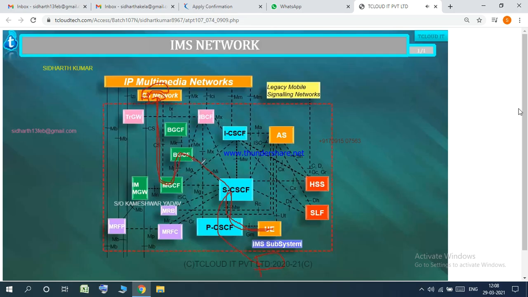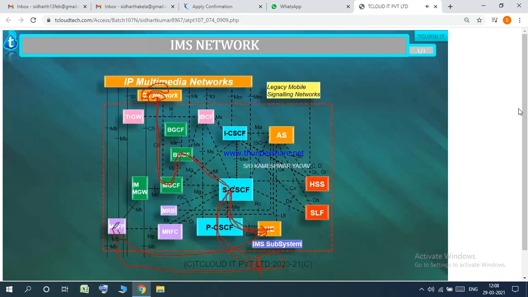The call details will come back, and your voice session has been established, a conference call has been established between these three guys. But what about the user data? We'll order both these mobiles, as these guys are in a conference call. Media mixing should happen right now. So we should tell the UE to send the traffic to MRFP. We should ask this mobile also to send the traffic to MRFP.